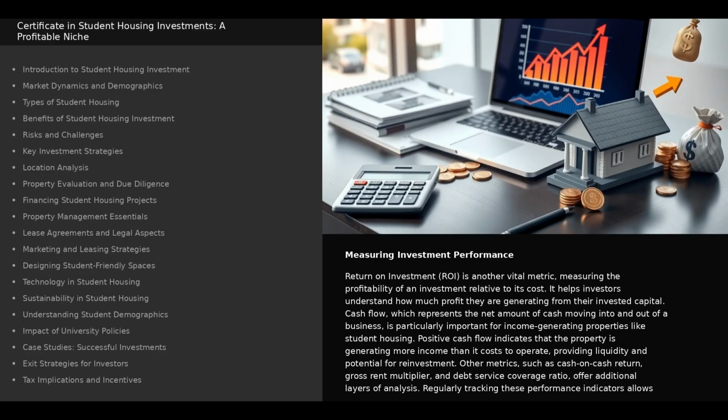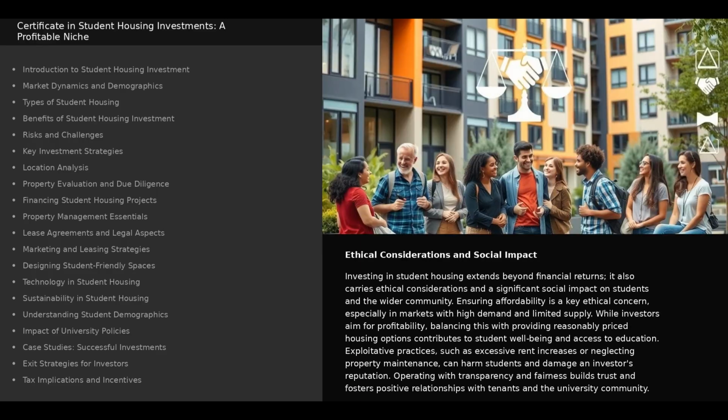Ethical considerations and social impact. Investing in student housing extends beyond financial returns. It also carries ethical considerations and a significant social impact on students and the wider community. Ensuring affordability is a key ethical concern, especially in markets with high demand and limited supply. While investors aim for profitability, balancing this with providing reasonably priced housing options contributes to student well-being and access to education.